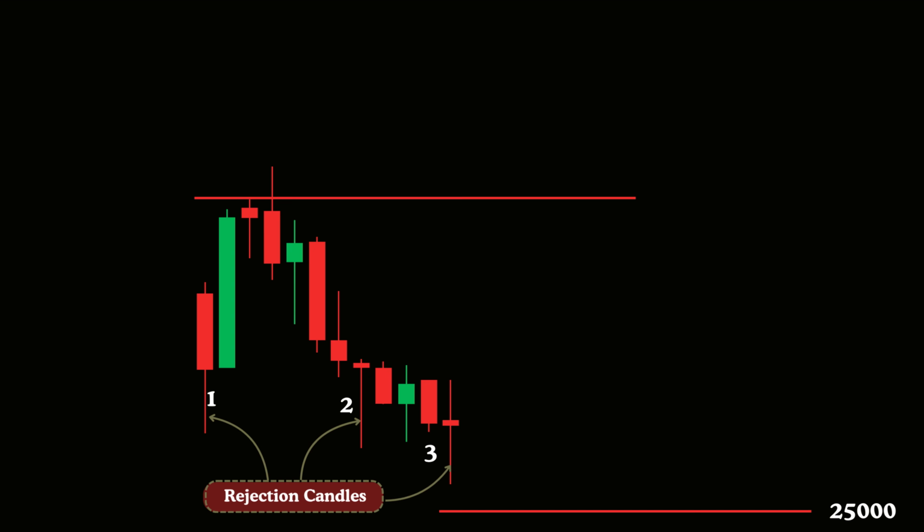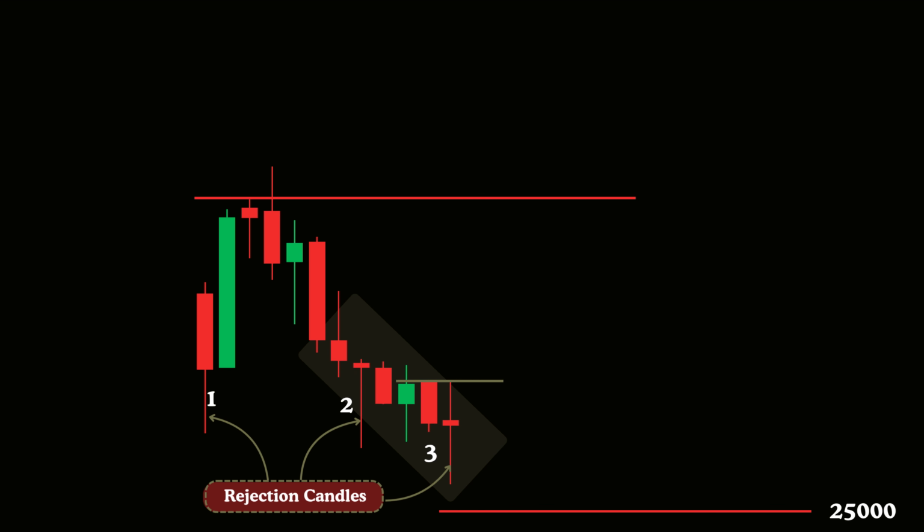In this pattern, the price opens at a certain level, drops below that point, but after facing rejection from the lower level, closes near its opening price. This shows that sellers initially pushed prices downward but couldn't maintain control at the bottom, meaning buyers stepped in with strength to push the price higher. In this chart, buyers have made several attempts, about 3 times, to lift the price from the lower level. Also, the candles are getting smaller as they move downward, signaling that sellers are gradually losing their dominance.